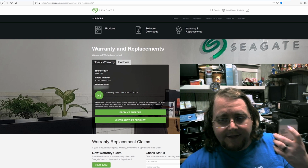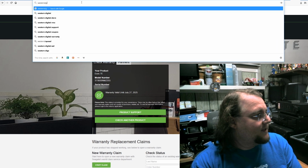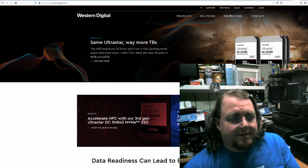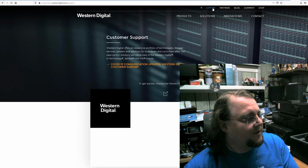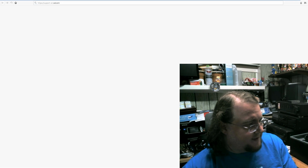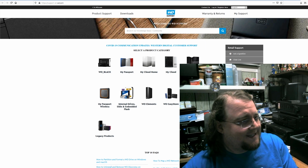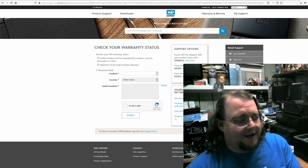So let's go ahead and check this Western Digital drive out, shall we? So, Western Digital. All right. Come up here to Western Digital and go into support. Here it is. Here's the support link. So I want support of, well, I guess let's try WD because this has the WD logo on it. So we'll go in here, and here it is, warranty status. Let me move my thing down here. So right here, warranty status. Go ahead and move back up a little bit here.